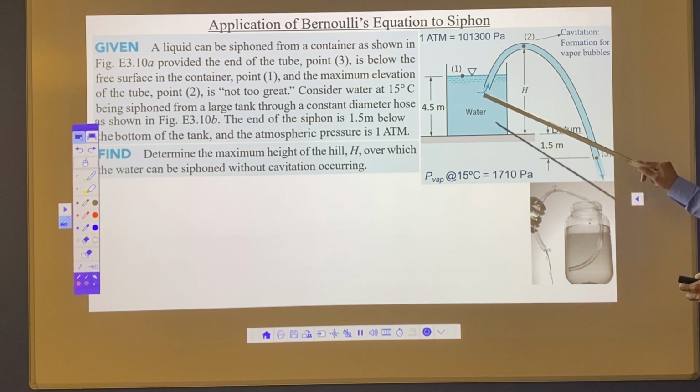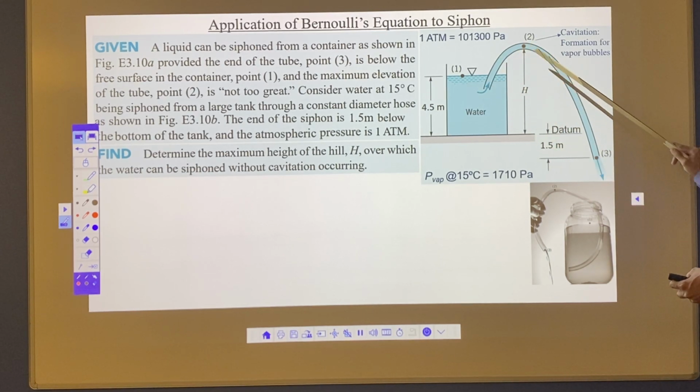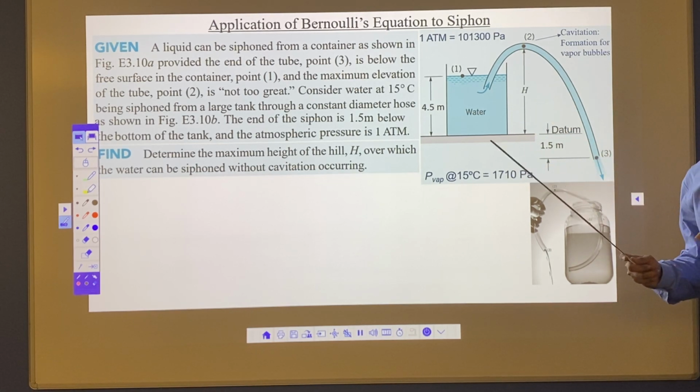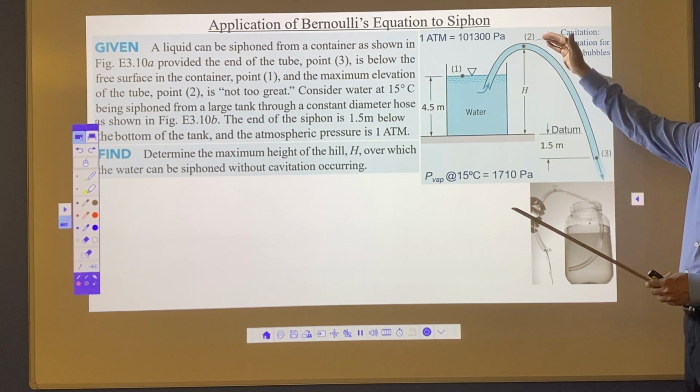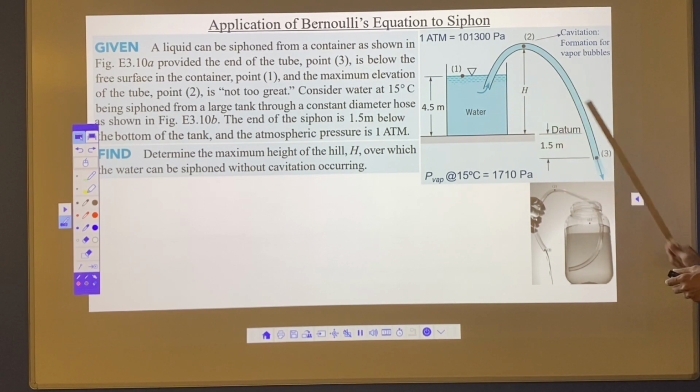So what's happening here? When the water flows from this point to this point to this point, low pressure is created here, and because of that, high pressure here, low pressure here, water is going to go upward and then downward at point 3, and then we get this action or process of siphon. Now we have a limit for this height. It's not like we can go for this height infinitely, even though these 2 points are at the same level. This one is slightly higher, this one is slightly lower, and then we have limitations for this height.